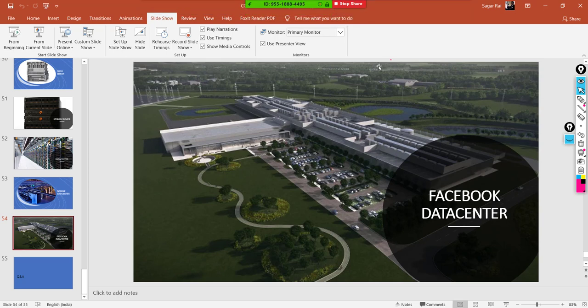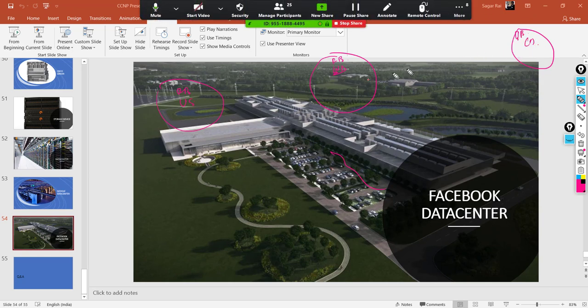We see these data centers created in multiple locations. If I talk about Facebook, you can see the Facebook data center in India, in the US, and in China.